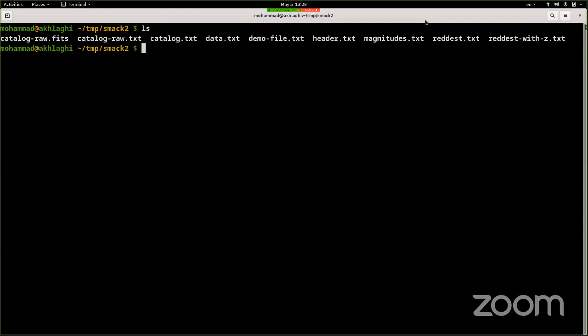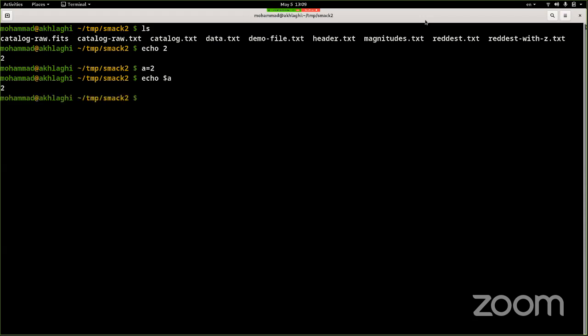And okay, so we'll start with some basics. So remember, echo 2 will print 2 for us, as we saw before. Now, if we do a=2 instead, it's not going to print anything. It's going to put the value of 2 in a. So when I do echo, now the value of 2 is in a. So a is 2. To expand the variable, to read the value inside the variable, we put a $ sign before it. So you see, echo will now see 2 instead of $a.